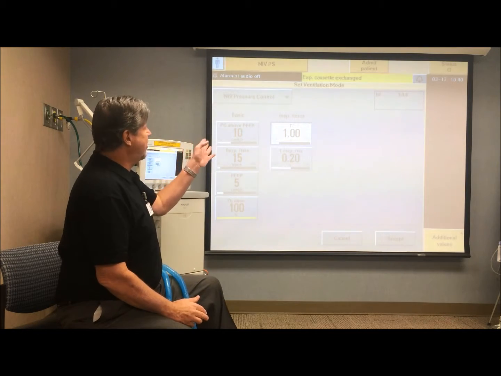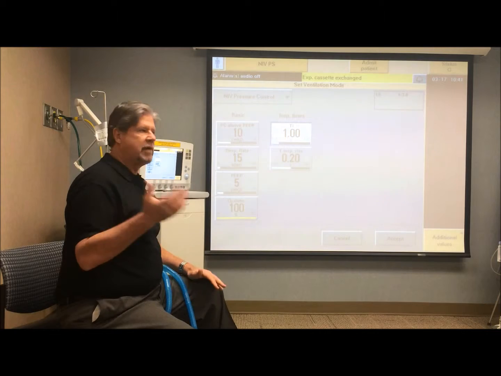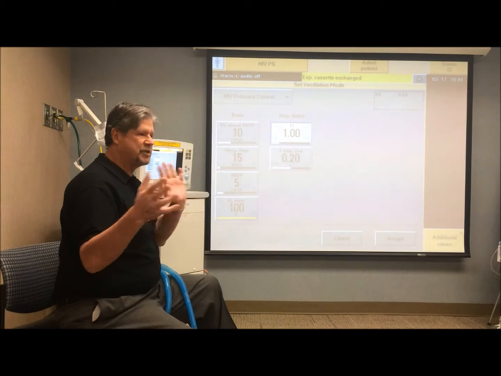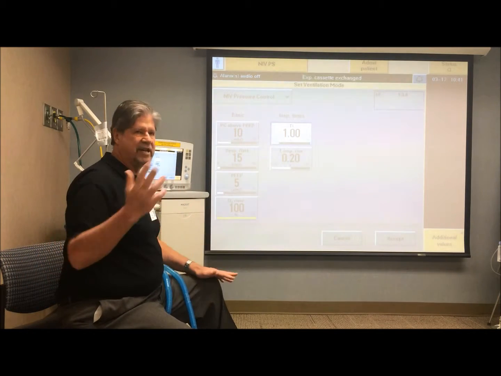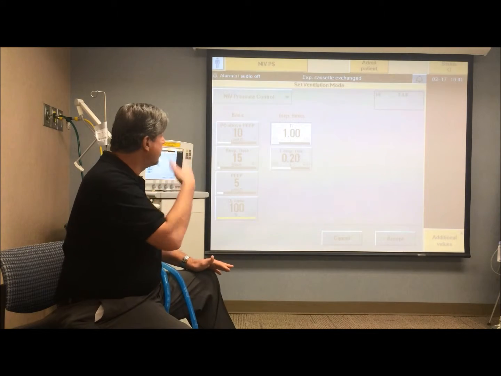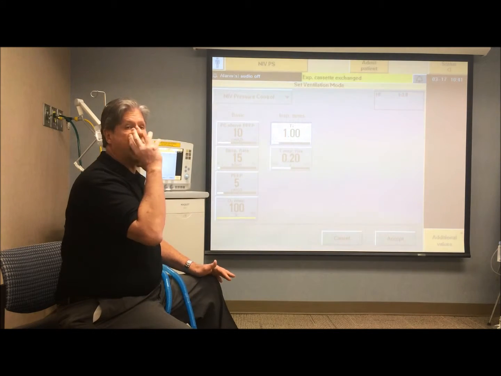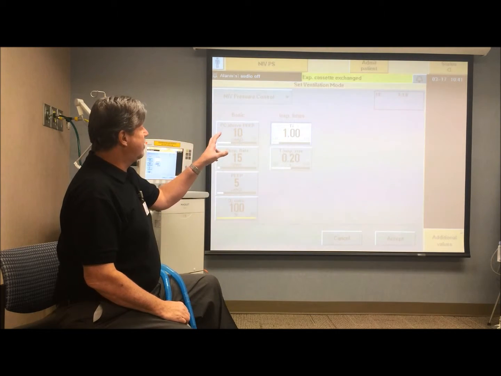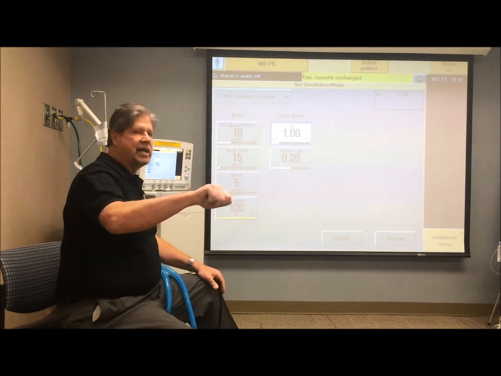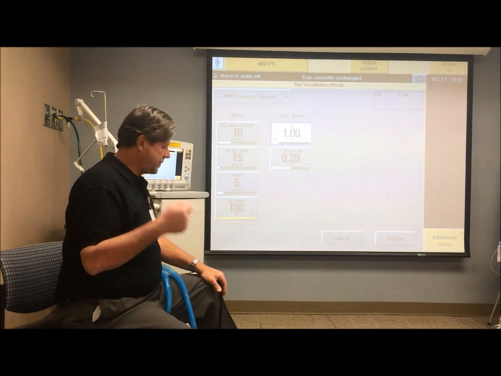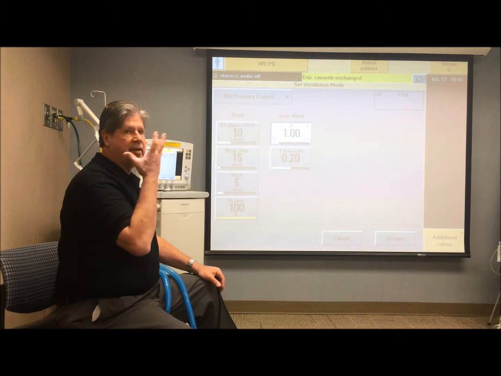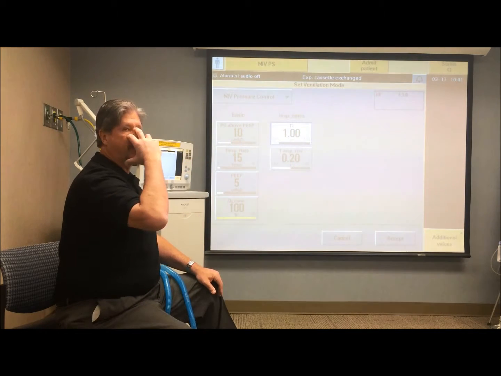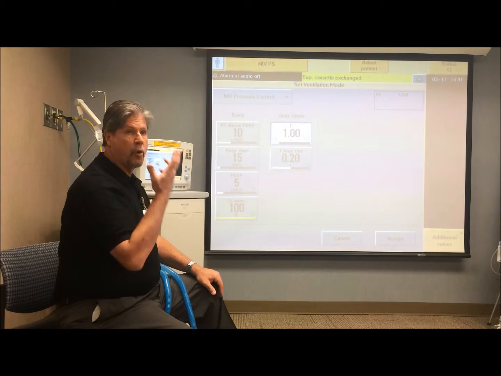Well, in non-invasive ventilation, we have that occurring all the time. Like with adults, when they're intubated, you don't have to worry about it because once you get the tube in, aside from some smaller percentage of patients, you don't have to deal with that leakage occurring. But with non-invasive, you're always dealing with some type of leak, and it's a variable leak. Sometimes it's a little bit, sometimes it's a lot. So the ventilator, recognizing that, rather than having you constantly adjust the sensitivity based on the amount of leakage that might be occurring at any particular time, the ventilator will automatically adjust that based on the amount of leakage flow that's occurring at any particular point in time.